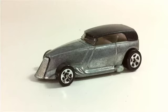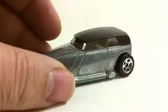So I have been buying older lots, and we do that quite a bit. We get a lot of them coming through here. And I thought I would go through one of the lots and look to see what I got. So I got about 30 cars here that I grabbed real quick, and we'll go through them. Some of them were kind of a really cool find.